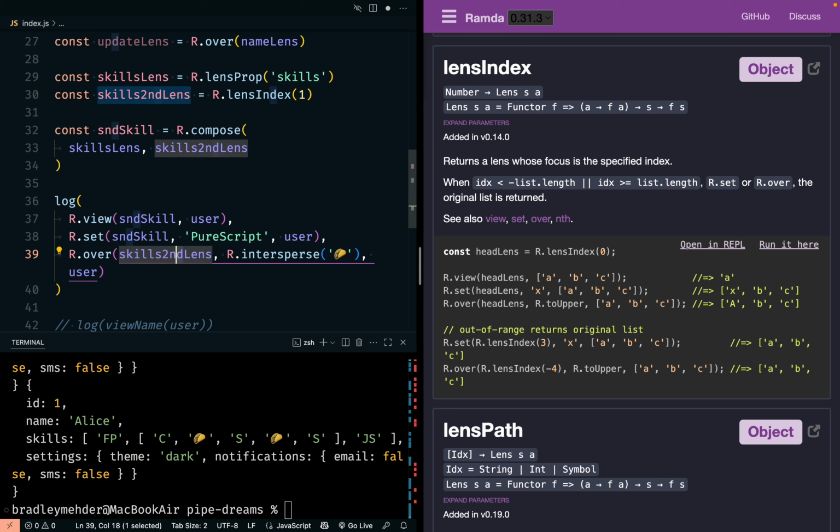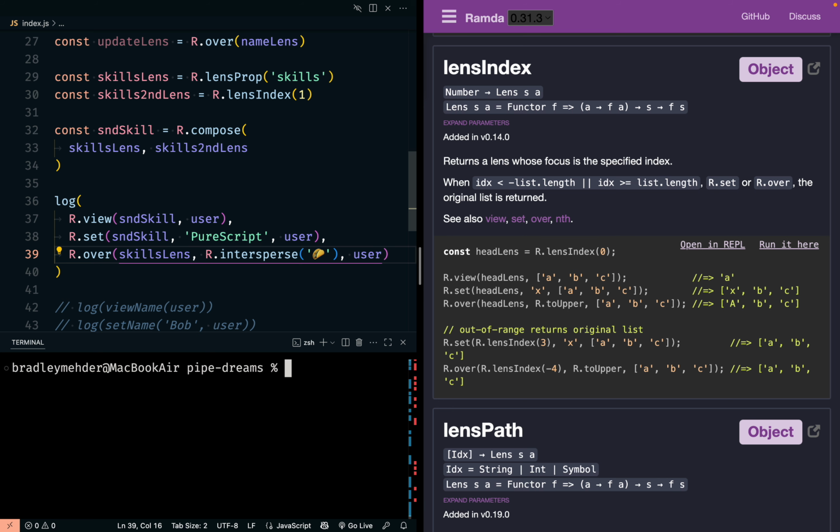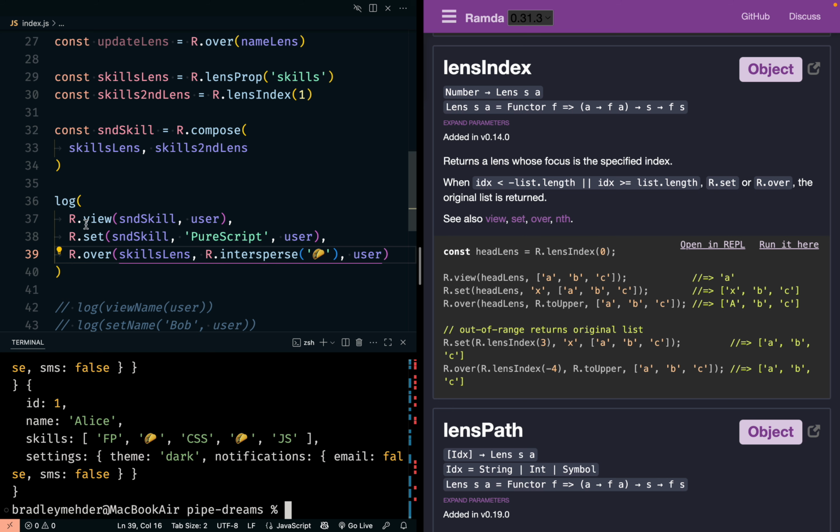Skills lens. This will get what I thought I was going to get, because I thought I was mapping over the entire skills array. Yeah, FP taco, CSS taco, JS. So anyway, that's how index works and how you can compose two lenses. That's what I'm trying to say.